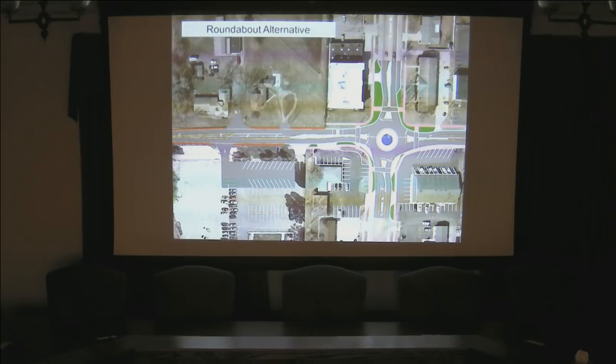It might be a time of day when the traffic signal is not warranted. We did look at a traffic signal that was warranted, but only for the 4-hour rule. It did not meet 8 hours, much to your point. It doesn't need that high level of traffic control throughout the entire day. However, you're going to be burdened with an operating traffic signal 24 hours a day, 7 days a week, 365 days a year. The roundabout allows flexibility. Your gap acceptance, your willingness to move in there when traffic is slower, you'll take that gap. When there's no traffic, you'll move through the roundabout much quicker because you look left and there's no one there. So the roundabout allows for that flexibility of operations no matter what your demand is.